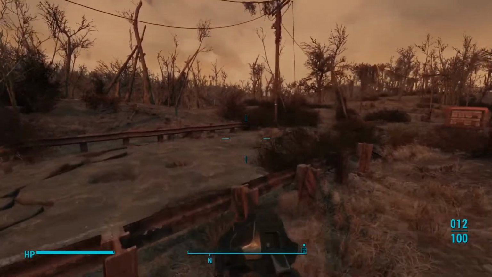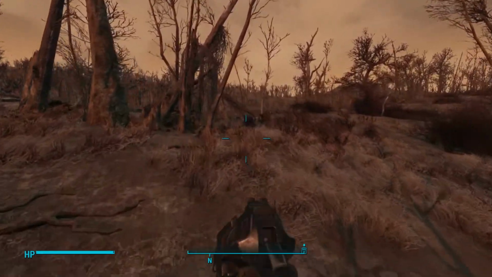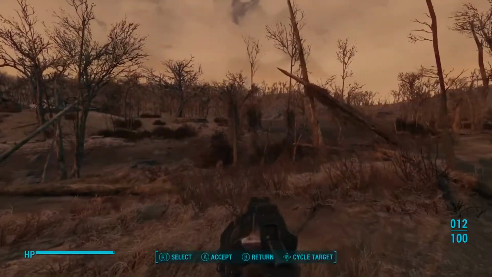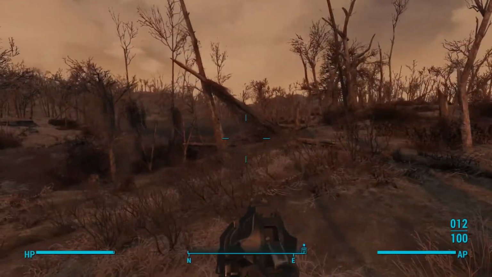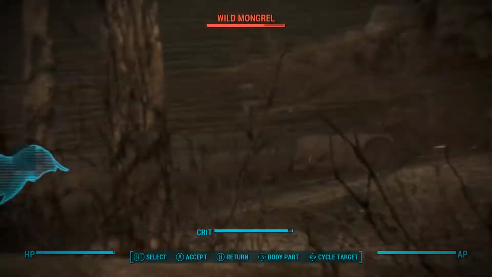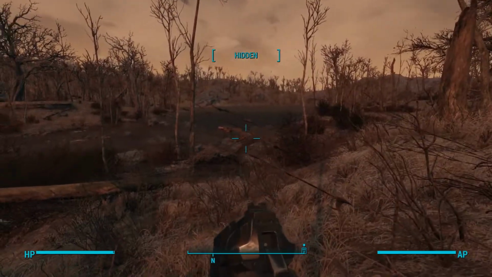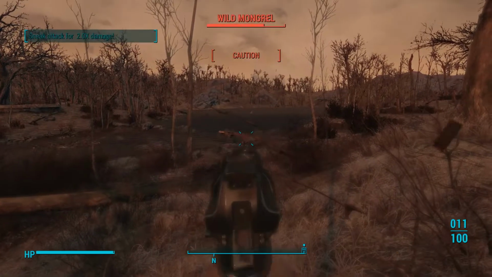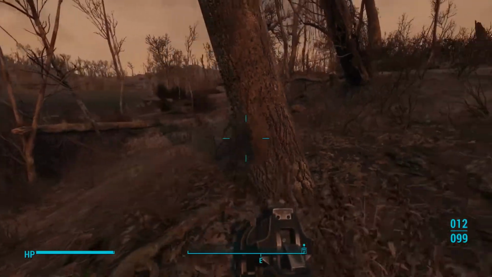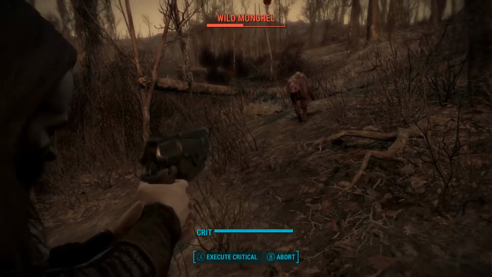Looking for easy XP to level up, or maybe some good hunting would be good, just to try and establish myself in this part of the map. Now, based off War in the Commonwealth, I believe that the spawns don't exactly matter, but hopefully we'll be able to find some decent things. Wild mongrel by himself, that's the kind of stuff we're looking for. Easy XP. Okay, I shot him once. Here he comes, he's coming at me. Hopefully I can kill him. 77 to the right leg, that's fine.